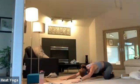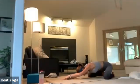Let's walk the hands to the right corner of the mat. Left hand stacks on top of the right. And now maybe opening up through the left side of the body. Perhaps the gaze comes underneath the left armpit. Take a breath here. Feel that lengthening on the left side of the body. On that exhale, sink the left hip toward the left heel.